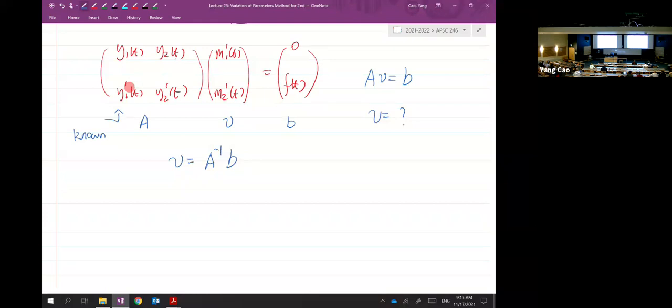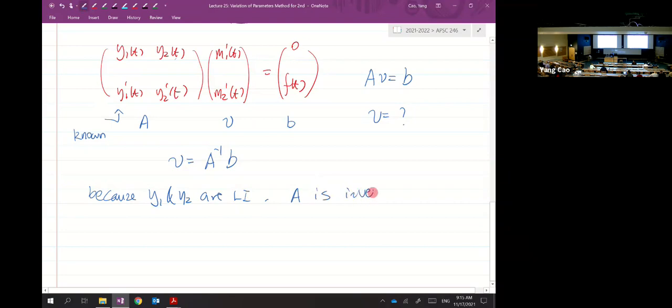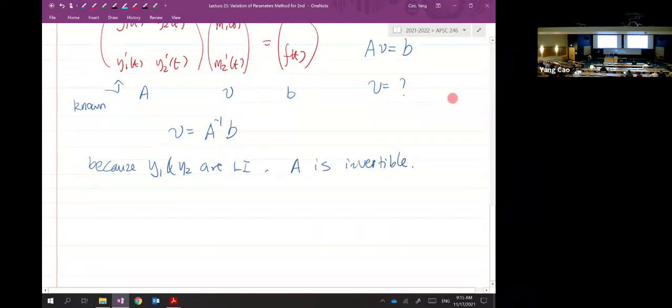And that's the condition that this matrix has full rank, right? So then you can actually take the inverse of this matrix. That condition of being able to take the inverse is naturally guaranteed by the condition that y1 and y2 are linearly independent of each other. So that's great, we don't have to worry about whether we can take the inverse of this matrix or not. Maybe I'll just write on here: because y1 and y2 are linearly independent, A is invertible. That's guaranteed. So now the question is, what is the inverse of this matrix?